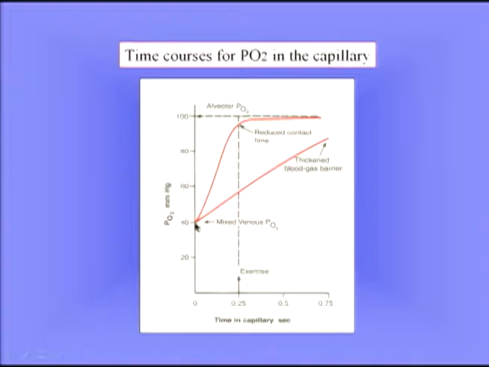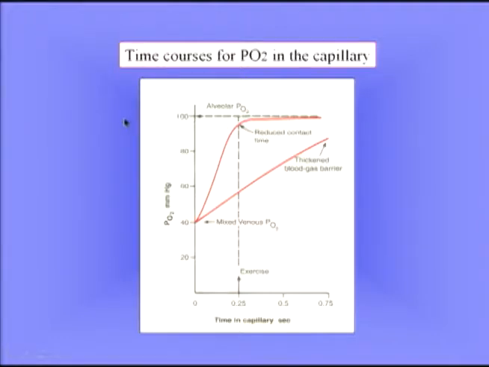But on the other hand, the lung has substantial reserves of diffusion, particularly at rest. This is just to remind us of the time course of the PO2 in the pulmonary capillary as oxygen is loaded, and you can see that under normal conditions at rest, some 2/3 of the capillary is available that is not being used for loading the oxygen. Essentially all of the oxygen is loaded in the first 1/3 of the capillary. So we've got quite a bit of diffusion in reserve.